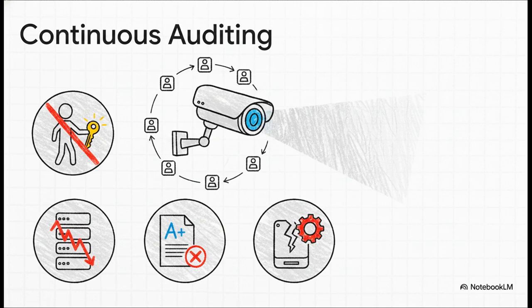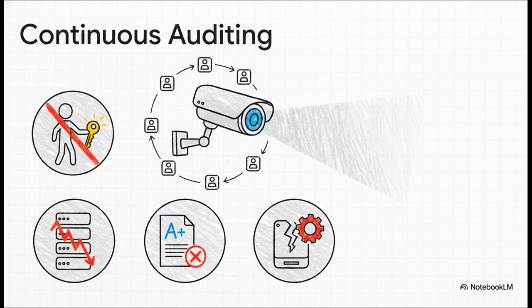Auditing isn't just a once-a-year event anymore. Welcome to the era of continuous auditing. Think of this as a 24/7 automated security camera for the system's lifecycle. Instead of sampling historical data months after the fact, automated scripts run daily. And look at the terrifying anomalies these scripts can catch in real time.